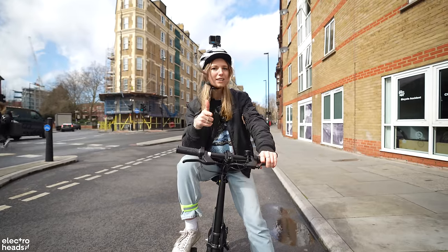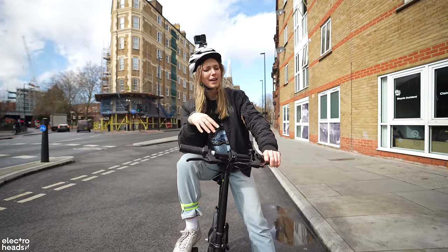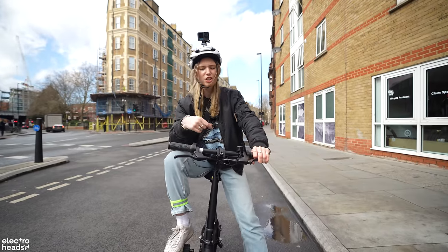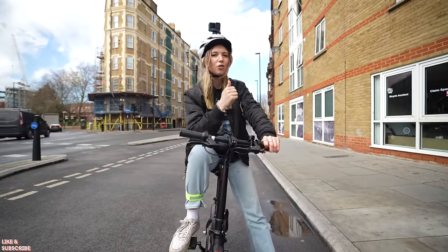Apparently, range-wise, this can hit between 30 and 37 miles. Now, I'm not really gonna be testing this. This does feel like it's just a good little run around. Just use it when you need, charge it up when you get back. Make sure to unplug it so that you're not overcharging.